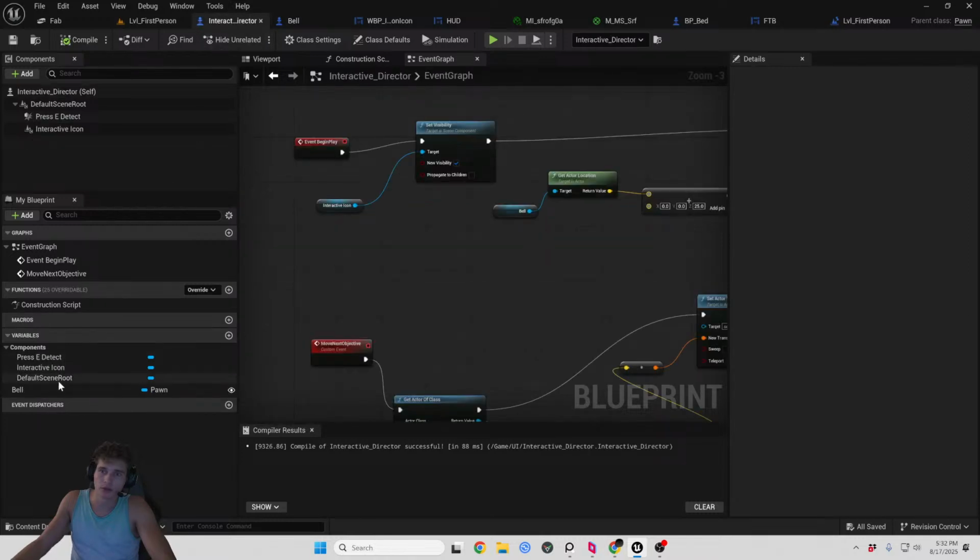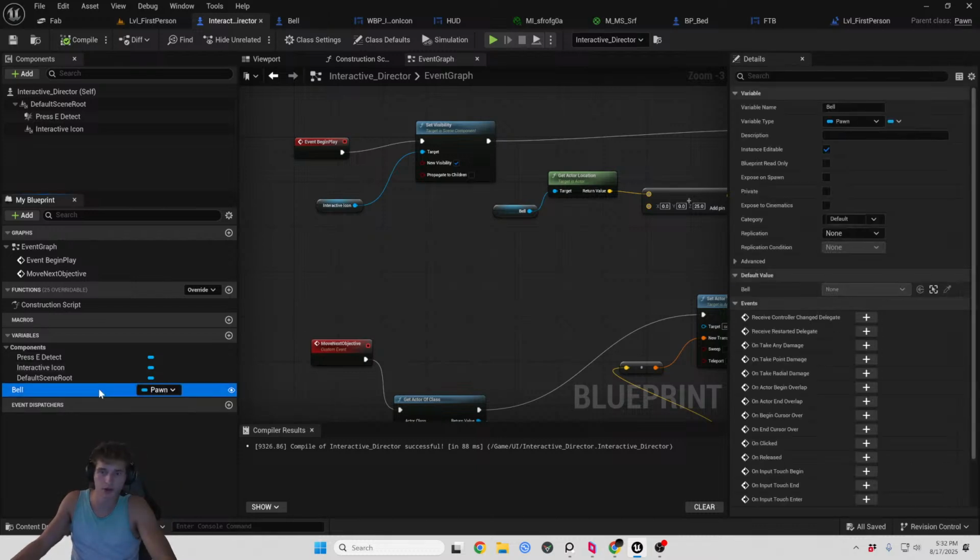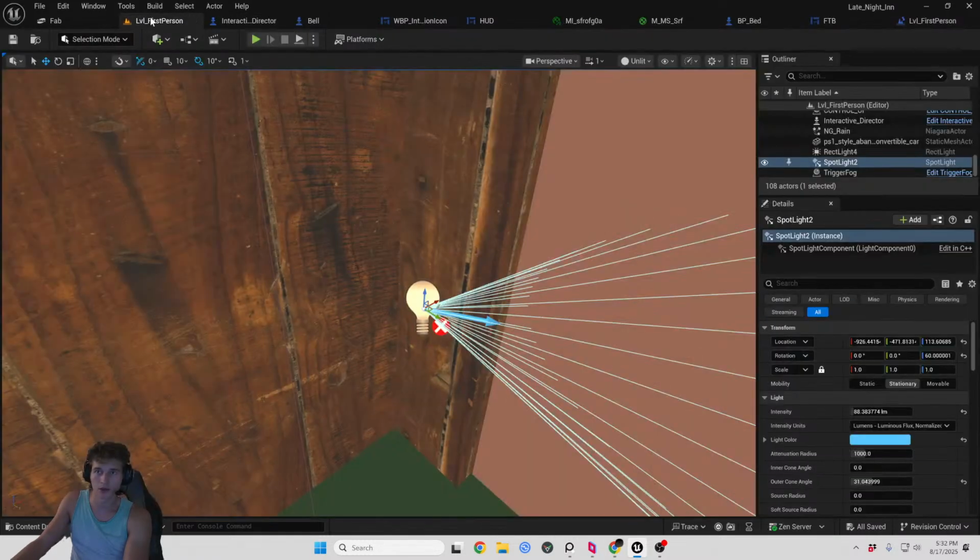I tried to make the bell as a variable in here. Is this what you're talking about? Like make it a, come in here, create a variable, and then come back over here and assign it. Gotcha. Okay.